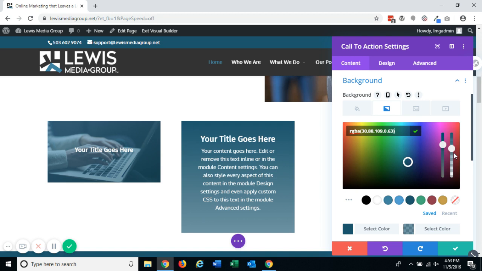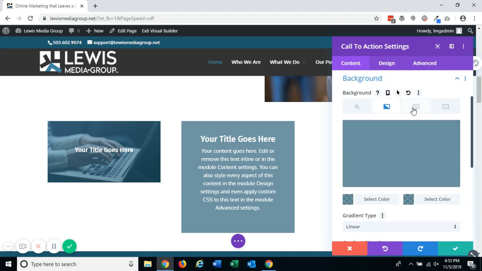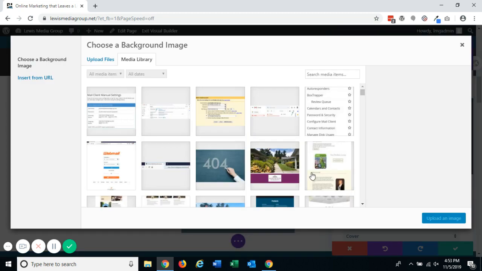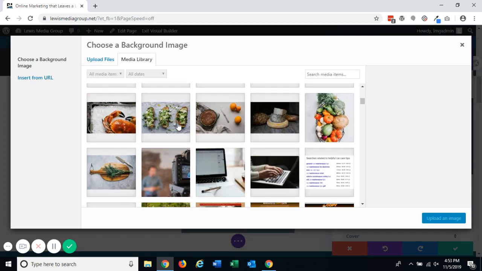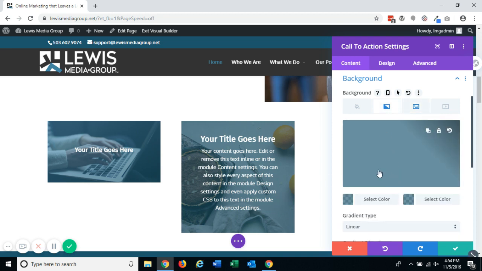You can change that to be the same on both and then place it above the background image and put the background image like so. And then it looks like there's one nice little overlay over that image, even though it's a gradient going from one thing to the other, we just made it the same thing so it doesn't change. And that's a nice way to add that cool effect.